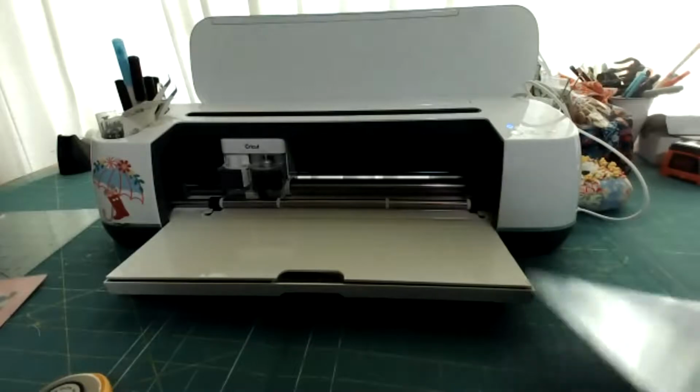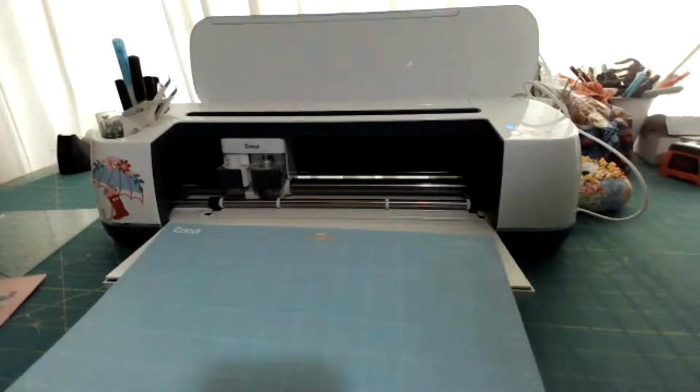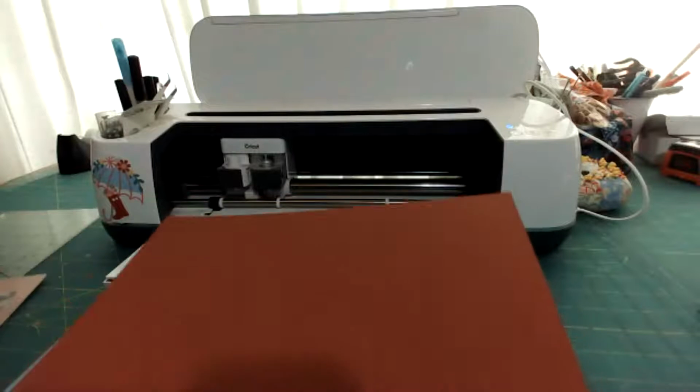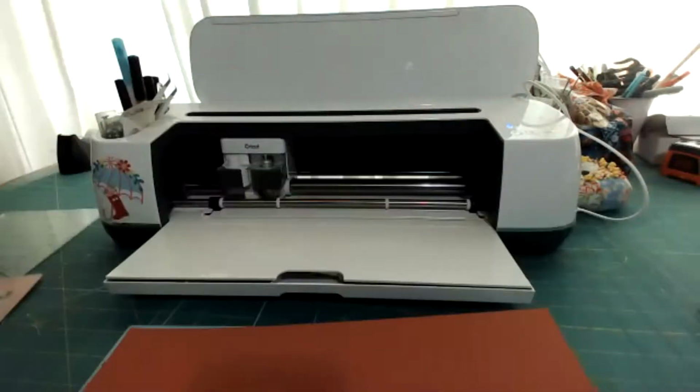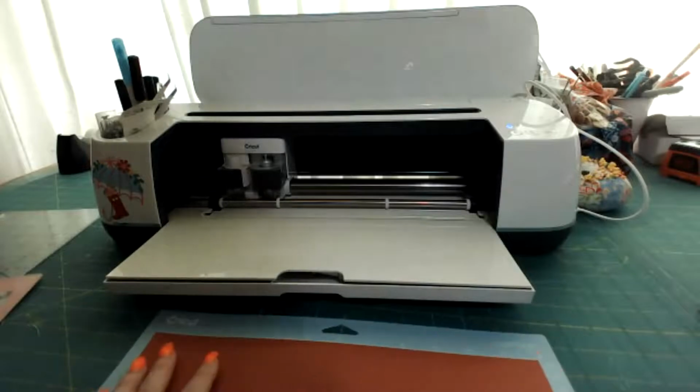So this is a light grip mat because I'm cutting paper. Just get a piece of cardstock. And I'm just going to put the cardstock on the mat. These mats are super grippy, even though this is the light grip.